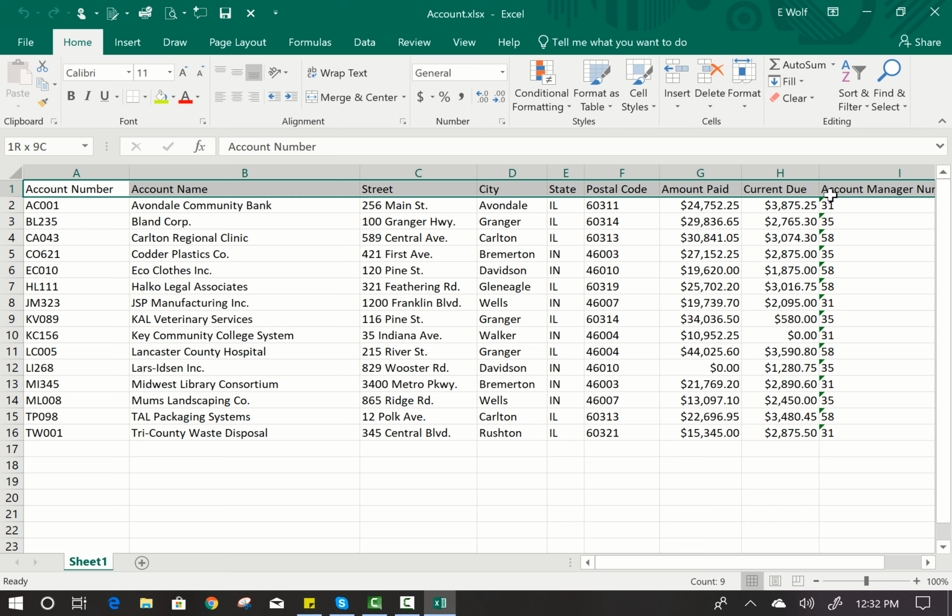In this particular case, it doesn't matter, but in some cases, you will import into an existing table. And if you have one of your column headings misspelled in your database and it's not congruent with this one right here, then it will not import. So that's really important. Again, this one isn't as important because we're actually creating a new table in our database. Just wanted to show you what that looked like.